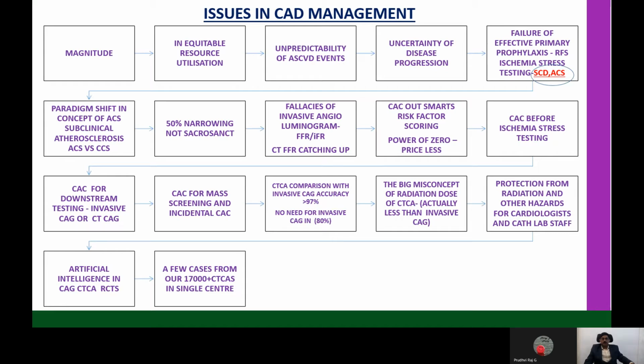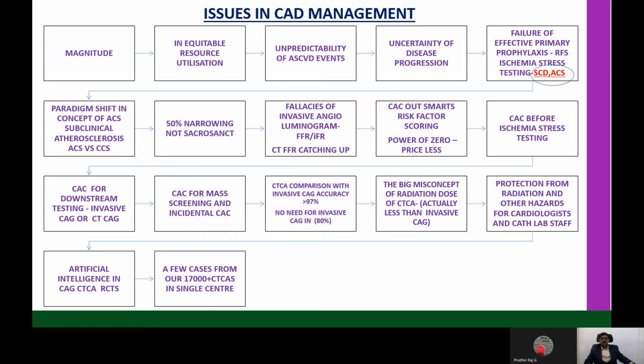And we know the fallacies of invasive angiogram. Without FFR or iFR, even experienced heart teams can go wrong in identifying the culprit vessel, or they change the strategy, from CABG to PCI or vice versa, once the blinding is unfolded by FFR and iFR. So in this context, with these flaws, coronary artery calcium and CTCA come out in a big way, and CTCA seems to be a one-stop shop.